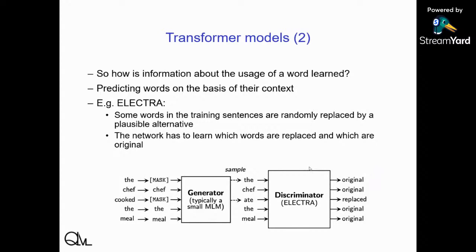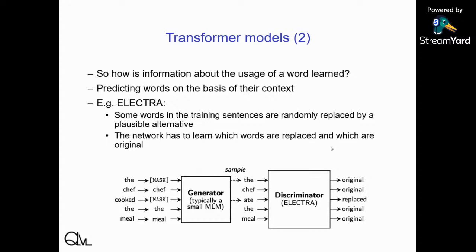So of course, I've been quite fake for now. So these models learn a lot of information about the usage of a word, but how do they do so? What they do is quite familiar to the methods that Martina just discussed. They use information about the context of a word. More specifically, they predict. These methods try to predict words on the basis of their context.